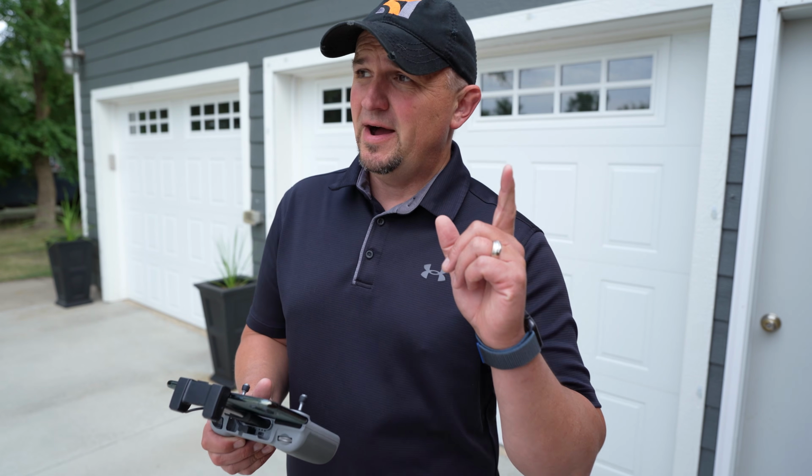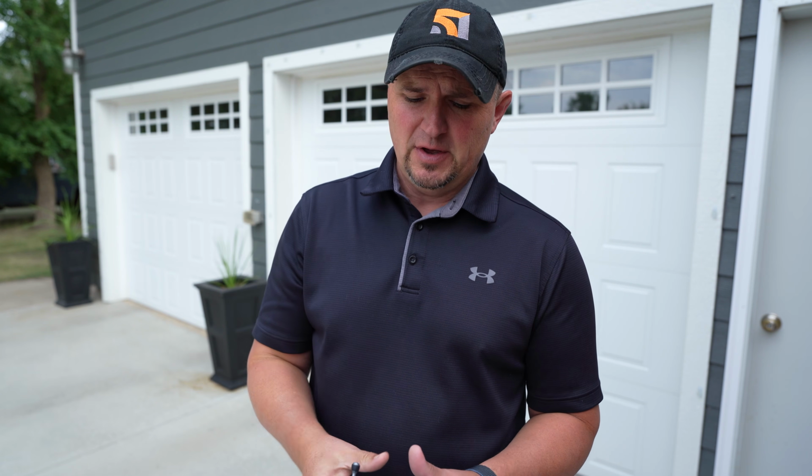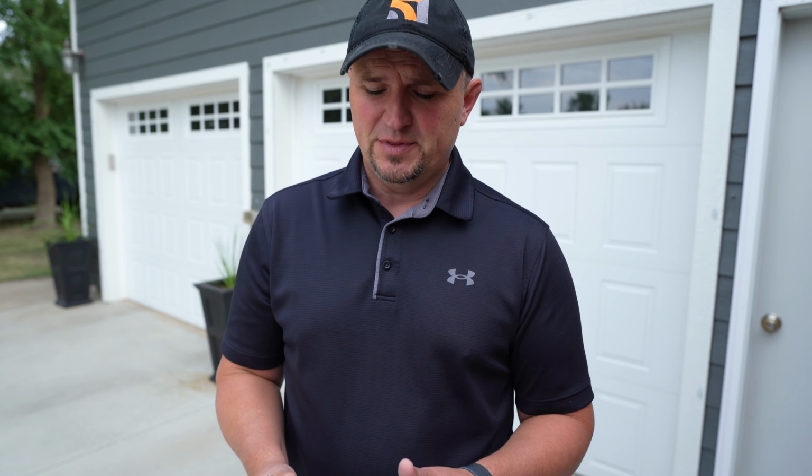All right, first we have the stock propellers, the DJI stock propellers. We're going to run it in normal mode, and then also in sport mode. I'm just going to fly straight out and fly straight back. We'll get maximum speeds for all of them, and we'll see if we can get faster with the Master Airscrew.